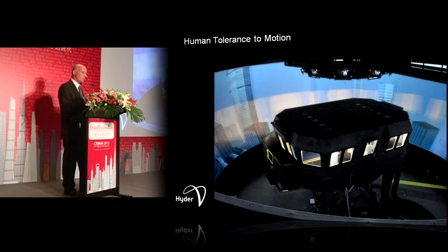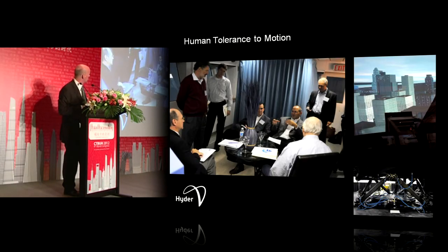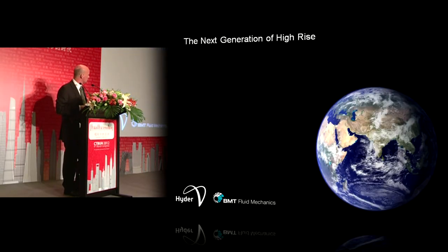With that in mind, a few folks got together recently up in Canada in a motion simulator buried inside an IMAX theatre in St. John's. Some of the world's most famous tall-building engineers — including Bill Baker, Ron Klemencic, and I think Peter Irwin — sat inside this simulator. It was fed with wind tunnel data showing expected movements, and as you looked out the window you saw the Chicago skyline. They kept amping up the motion until people started feeling uncomfortable — a very useful exercise to understand acceptance criteria for super-tall buildings.